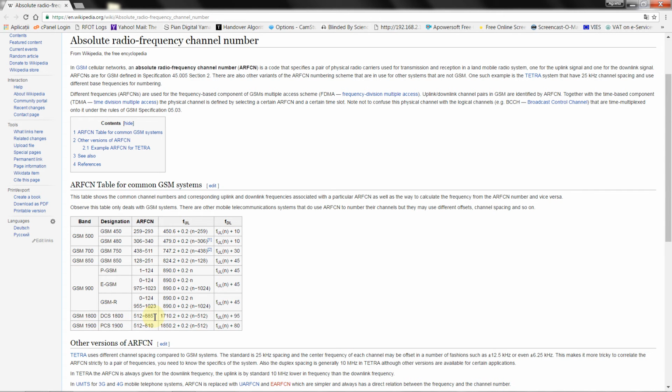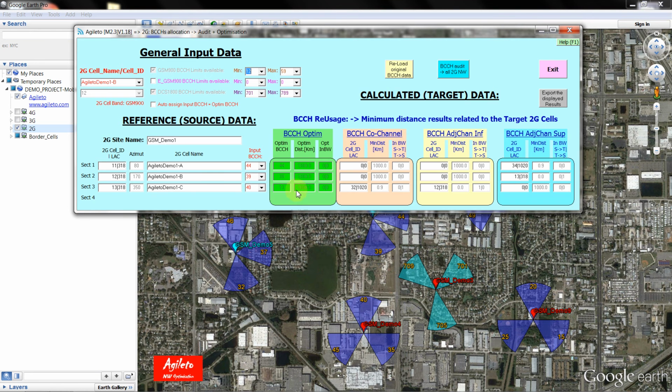This is a standard that can allocate between this number for the absolute radio frequency channel number. In our case, we have the minimum allocation to be 701 in our database, and the maximum is 789.